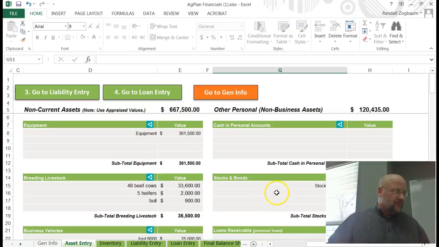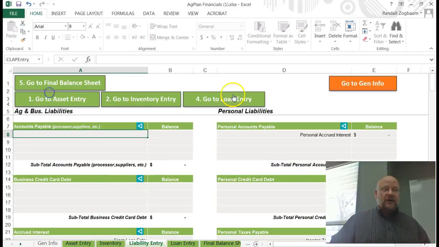So now we have our total current assets that we had entered in here, $66,667.5. And then you'd want to do the liability side.